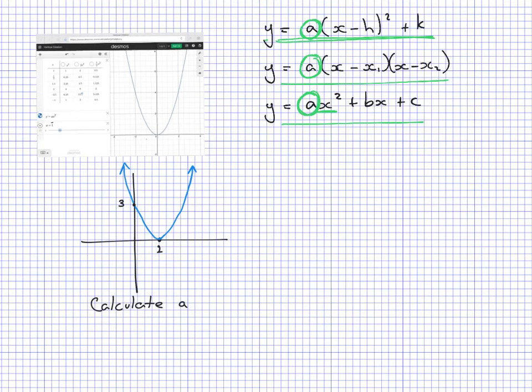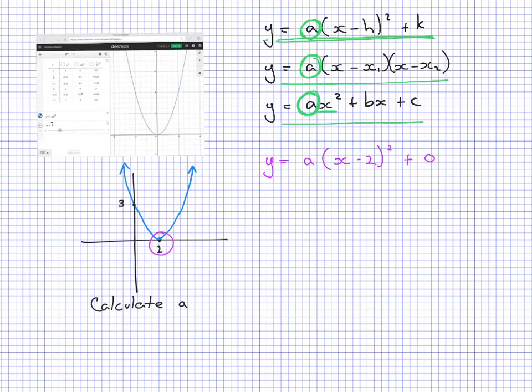So it doesn't really matter which form you use, you'll be calculating the same dilation factor or A value. So choose the form that's relevant to the information you've been given on the page. All right, now what you would do is you need to choose the right form. So have a look at this example here on the left. We've got a blue parabola that has a x-intercept at 2 and a y-intercept at 3. So I'm going to use that information there. It's also the turning point, I notice, so I can write my equation in turning point form.